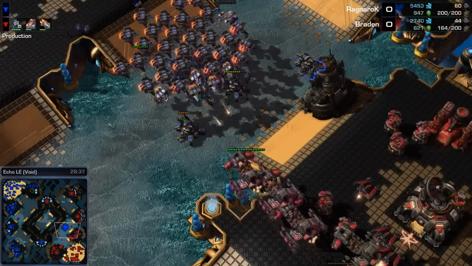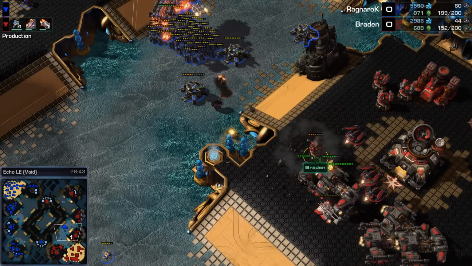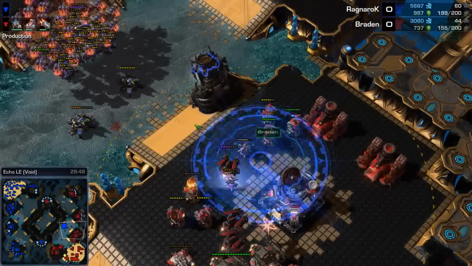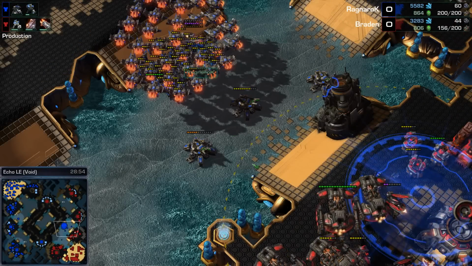All right, here it is. Yep, battlecruisers flying on in. And one dead. Two dead. Woo! Before retreating that moment in time. I love this Widowmine placement by Ragnarok. I really do. Tanks firing on this third base. Again, there's really nothing here, but if you want to bait the battlecruisers out, this is one way to do it.